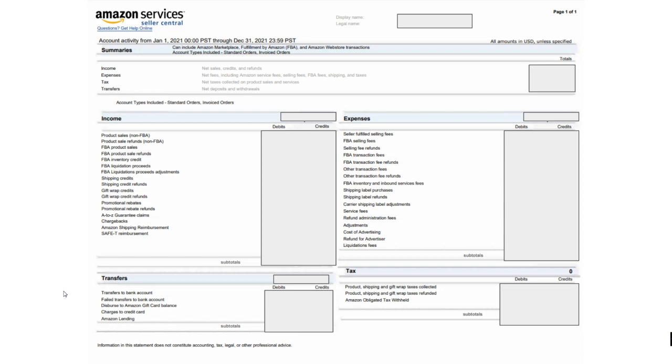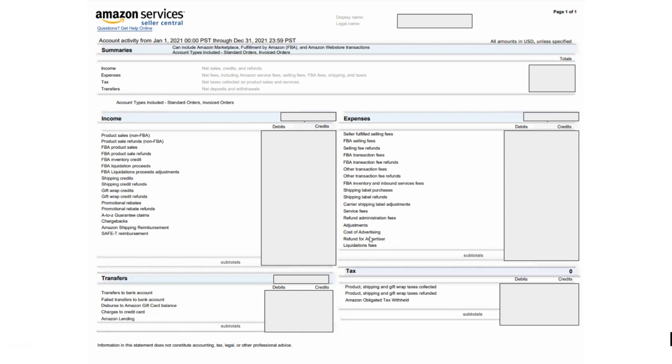You can see all of your FBA sales, all of the shipping credits, all the A to Z claims, all the safety claims. I mean, it's got a lot of interesting, good little figures that you may need to come back and look at. And you may want this just for your own business purposes, year in, year out, to track and see your growth and whatnot. So I thought it was really good.